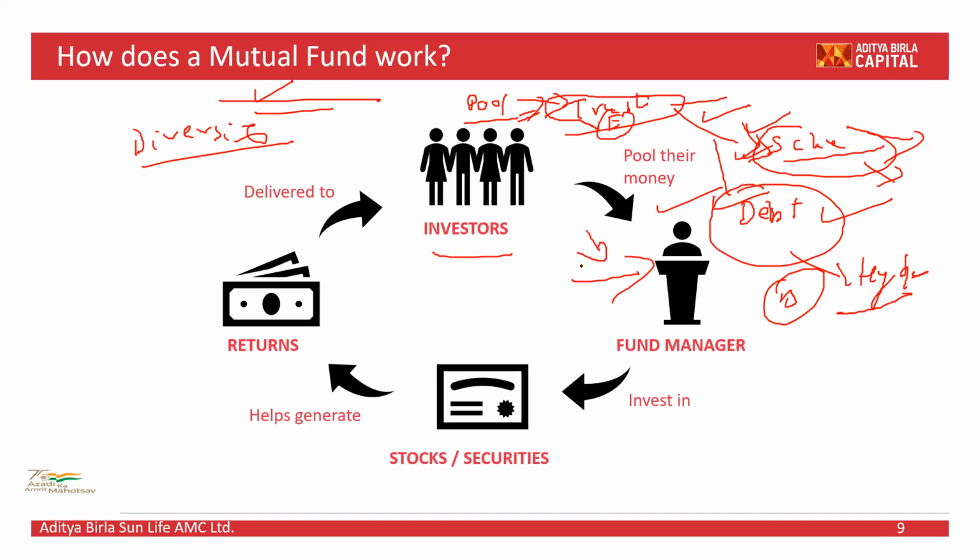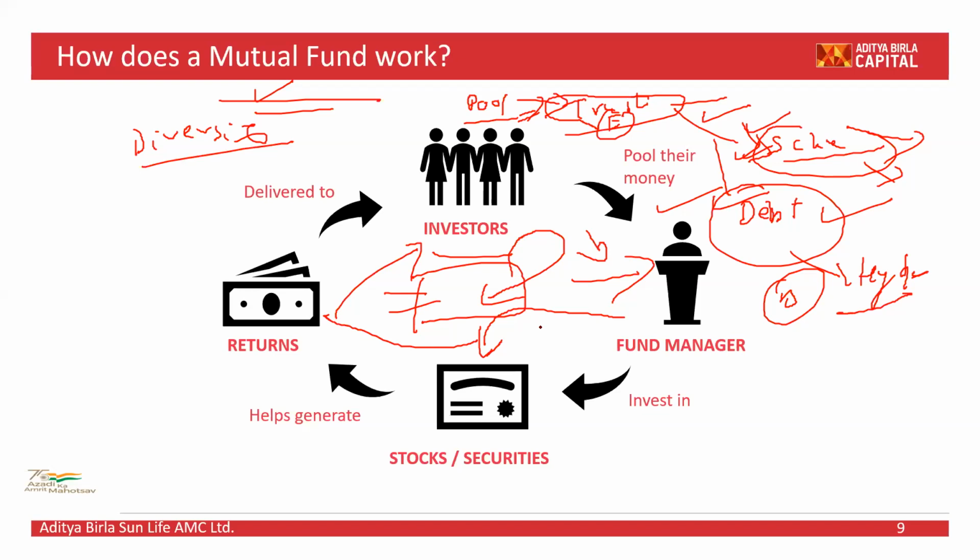This is a full-time job. Whatever gains or earnings come from stocks and debentures come back to the investor. So if I have created a pool wherein money has been put in, whatever growth is happening comes back to the pool again and gets invested again. How long? It will remain invested so long as the people who have put money in the mutual fund don't want to withdraw it. So basically, money is flowing into the mutual fund, getting invested, and returns are again coming back into the fund. This cycle goes on unless the investor wants to withdraw. That is how the mutual fund works.